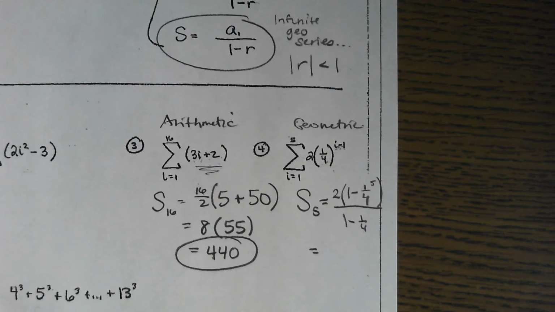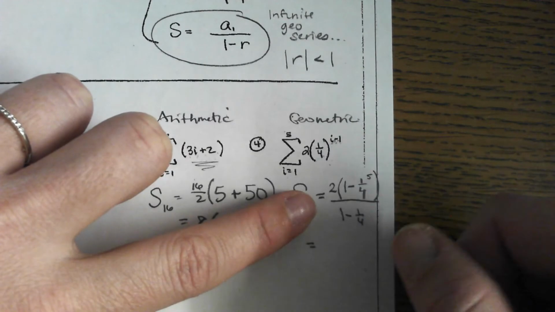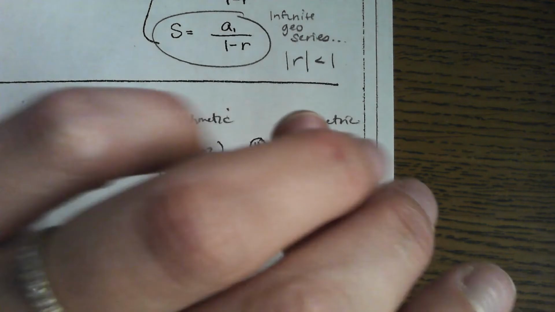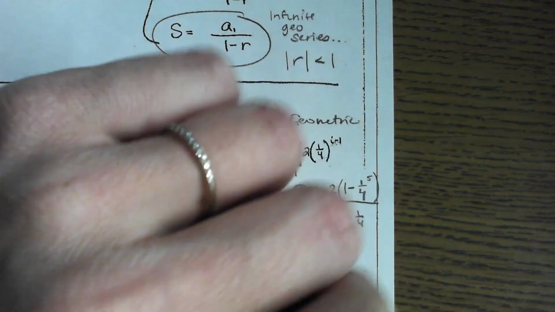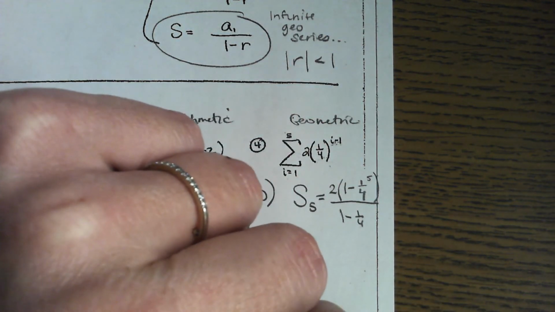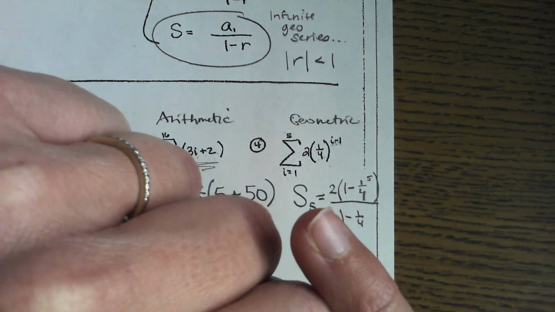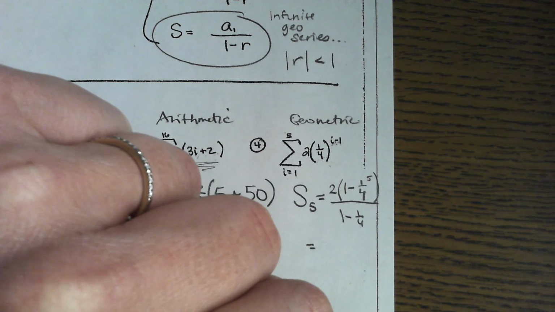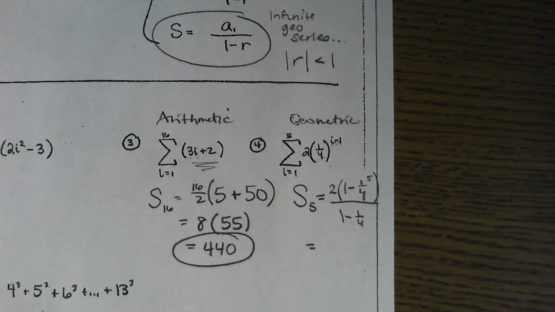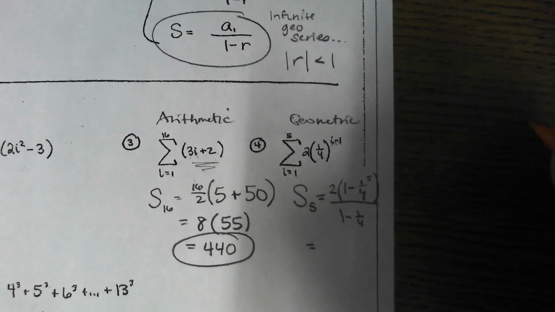We're going to try to do this in our heads, but it might not go well. 4 to the 5th power. 4 times 4 is 16. Times 4 is 64. Oh, wait, 4 times 4 is 16, times 4 is 64. 64 times 4 is 256. 256 times 4 is 1,024. Okay. Yeah, we've maxed out our mental math with that one.